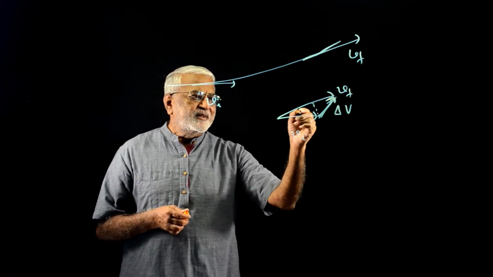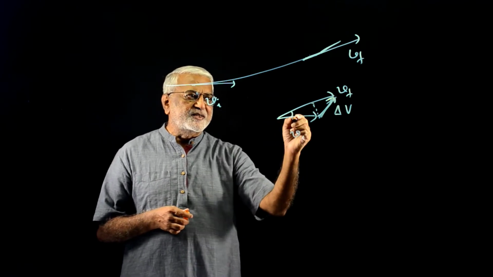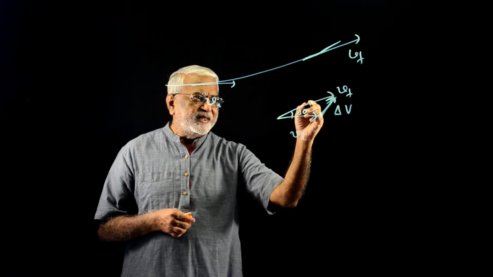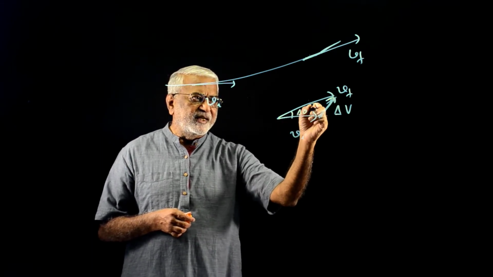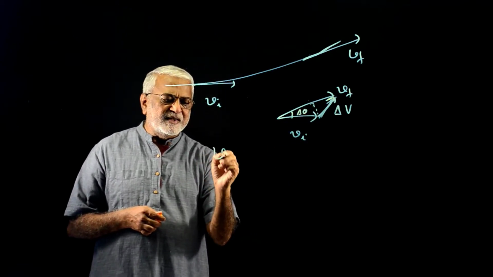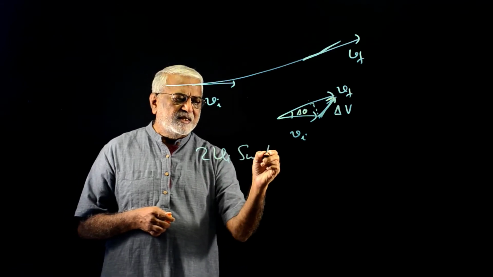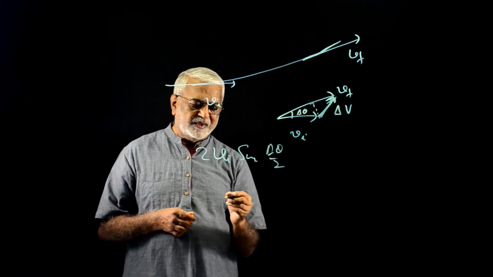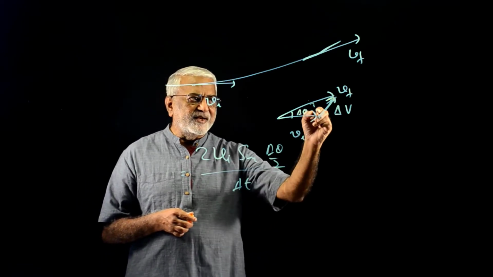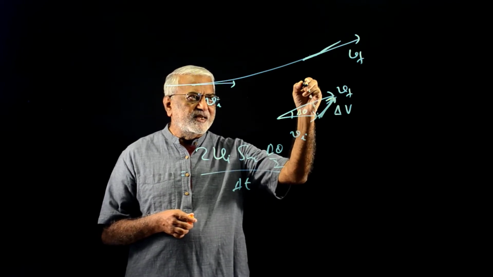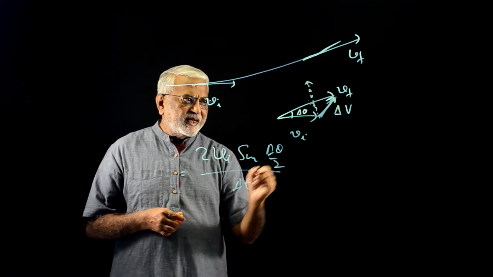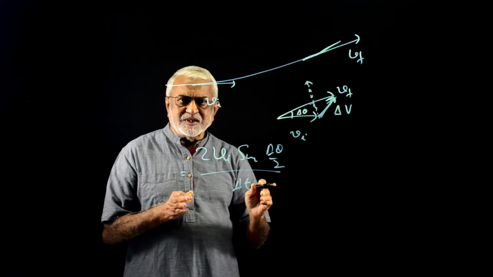Now, if this angle through which the velocity vector is turned is delta theta, this is Vi, right? We have cut off a length equal to Vi there. So this length will be 2 Vi sine delta theta by 2. That divided by delta t will give us the magnitude of the acceleration along this line. So this acceleration is along this line, and this is about the change in direction.